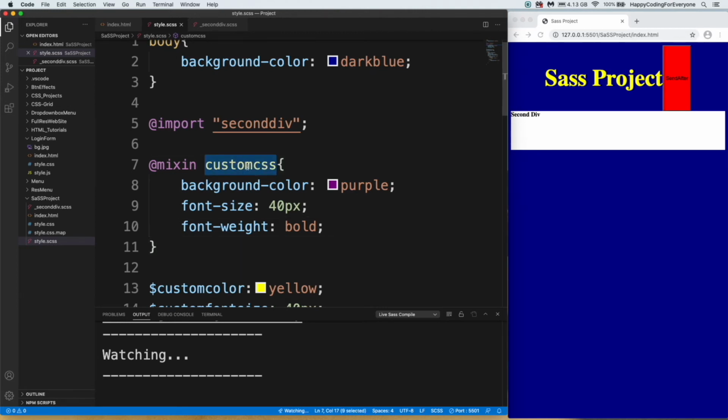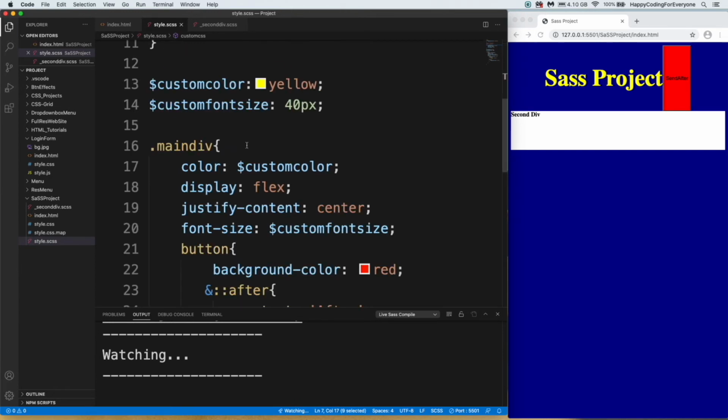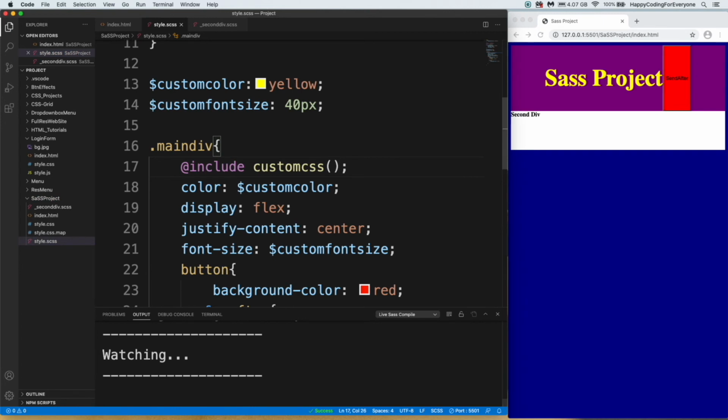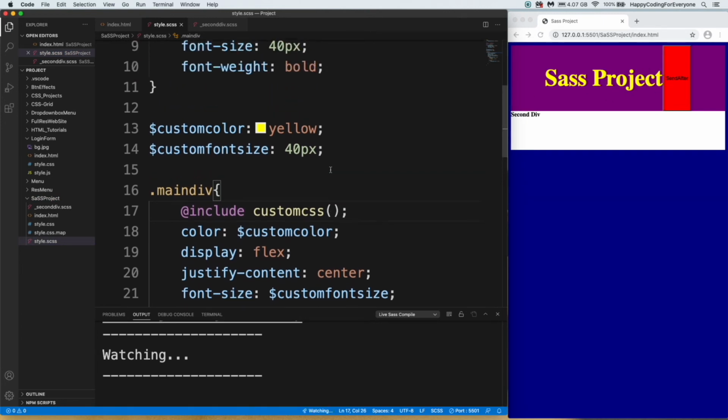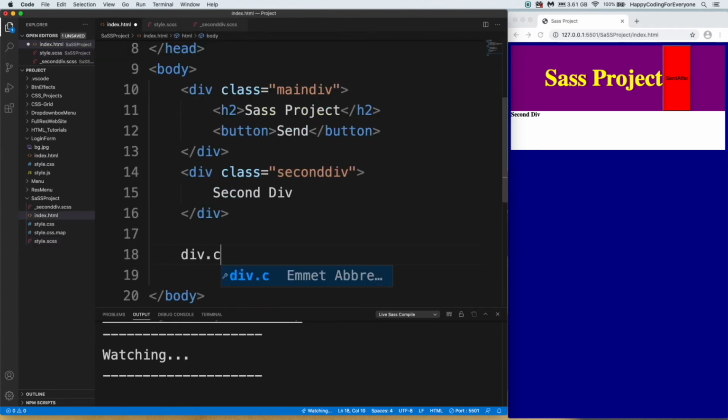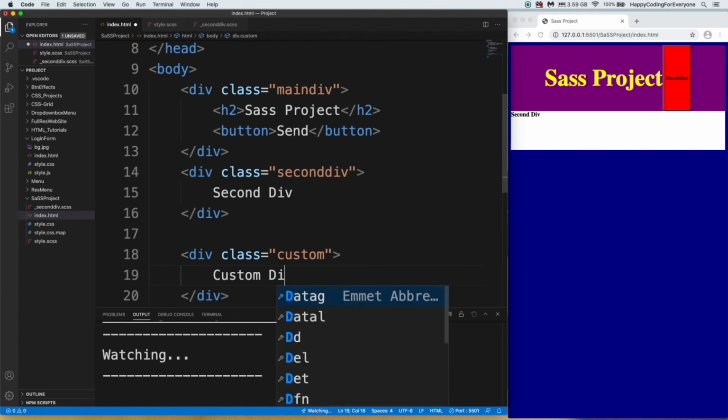Let's copy that one. Let's add it to our main div. Include the name of our mixin and save it. You see guys, it's affecting our project straight away. Let's create another div. Custom div.